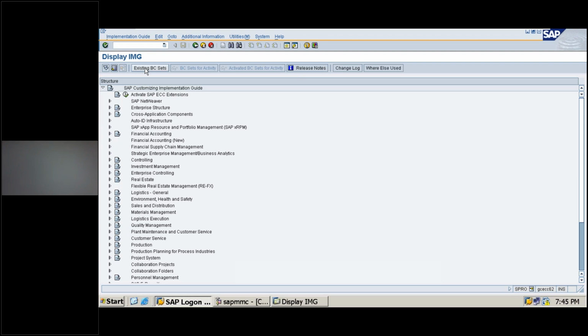That's all. So it's showing display IMG. Display IMG, as I said, implementation guide. And see the menus. In the implementation guide, you have edit, go to, additional information, utilities, system, and so on.